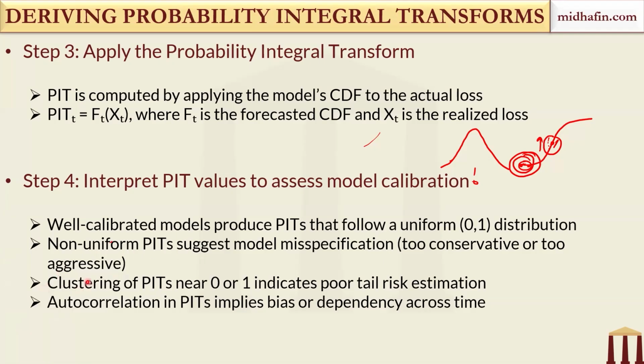It will mean that the model is not adapting to changing market conditions because of autocorrelations or dependencies from the past. So this step does not just give you a number. It's a very powerful diagnostic tool to see where and how your model might be misfiring. And we'll discuss a few things in another slide also, where we see the differences and the applications as well. So we'll see this in great detail. What are the entire implications from different shapes of the PIT distributions?